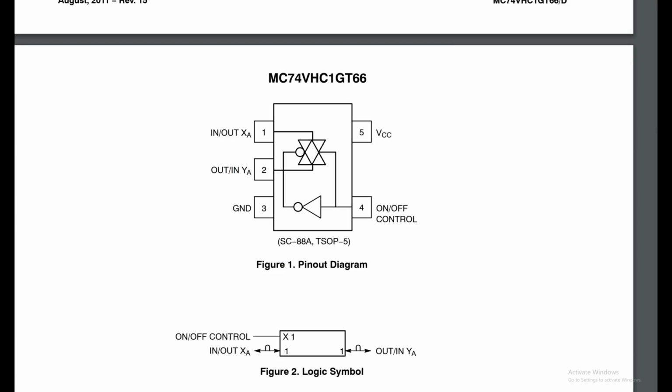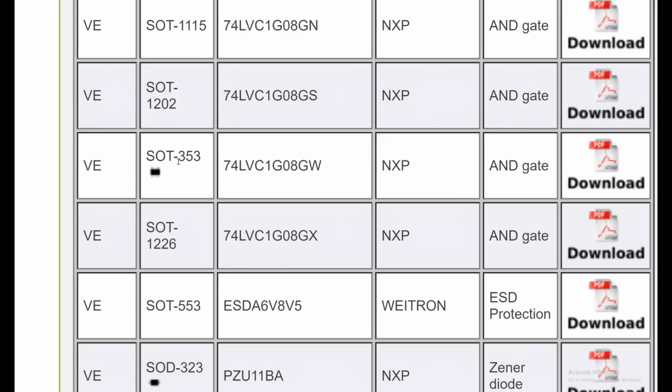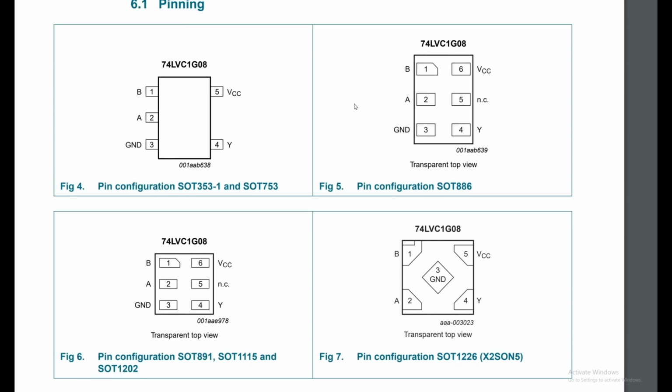Okay, let's look at another option. If we look at this one here, SOT353, read the PDF file. Pin number 1, data input, pin number 2, data input, and pin number 4, data output. So this is a different chip than the one we looked at before this one.